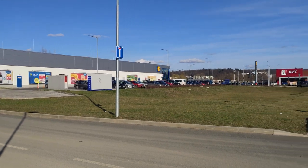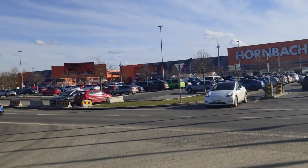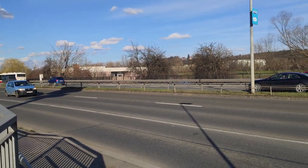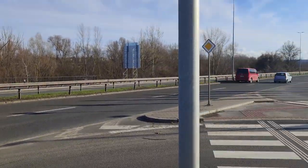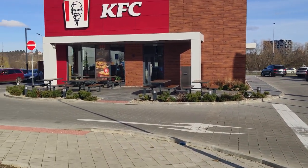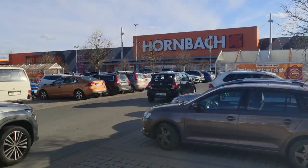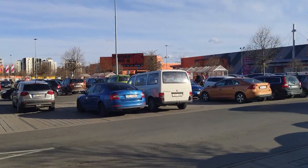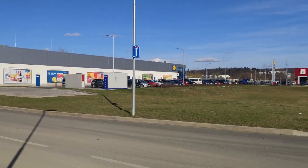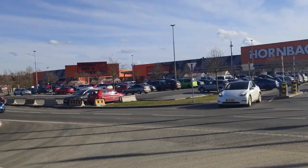And here we are. At first, I felt really out of place in this environment. Everything is so large, partly because every sign is made to be read while driving — coming from the major road at up to 80 kilometers or 50 miles per hour. It's clear that the designers want you to drive, with just how much space is allocated to cars. Only the KFC is accessible without walking through a parking lot. To get to the supermarket you walk through a short section of parking, and the hobby market requires walking through an ocean of parking with no sidewalks. This is the quintessential car-centric suburban development — a forest cut down and paved over with thousands of square meters of surface parking, only to house a few stores.